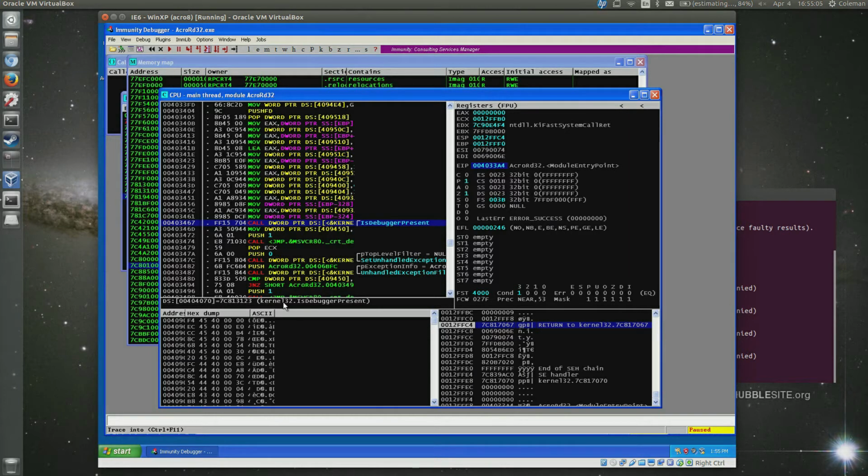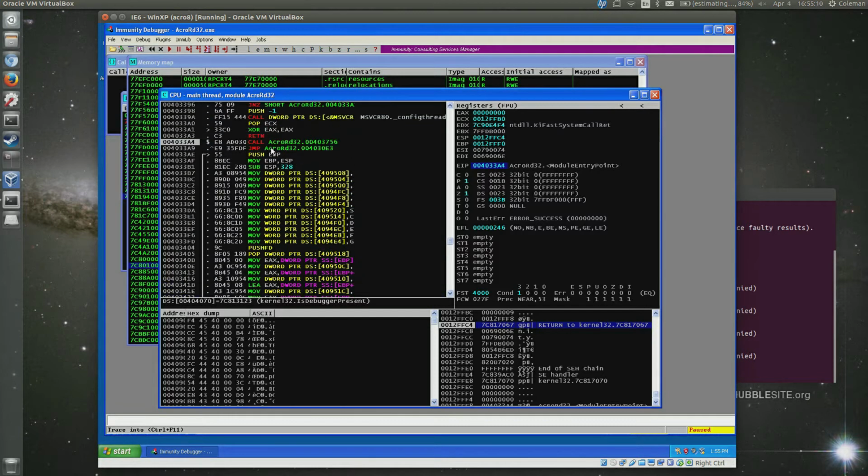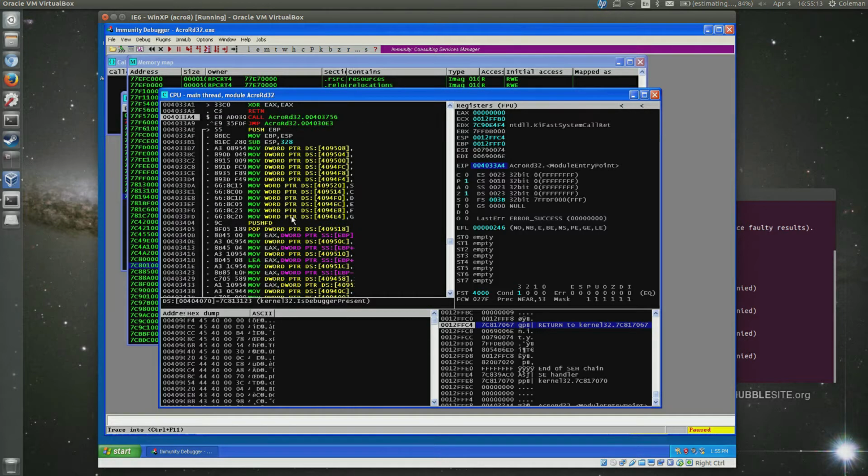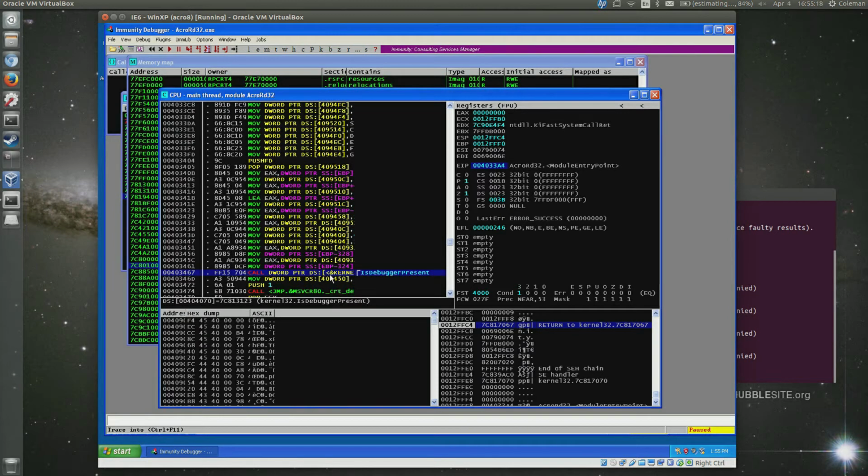The other nice thing is that when the instruction pointer is sitting on this line, if this function takes any arguments, the debugger is able to give you some hints as to what values are being passed to those arguments at that time.